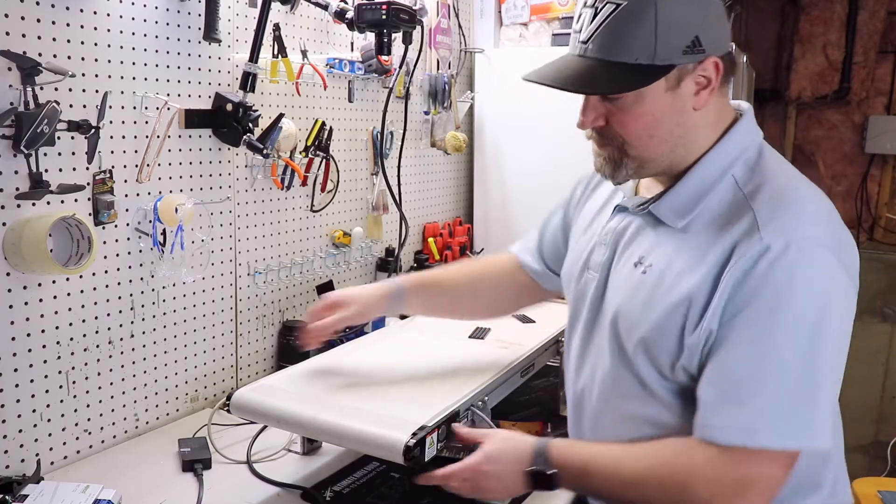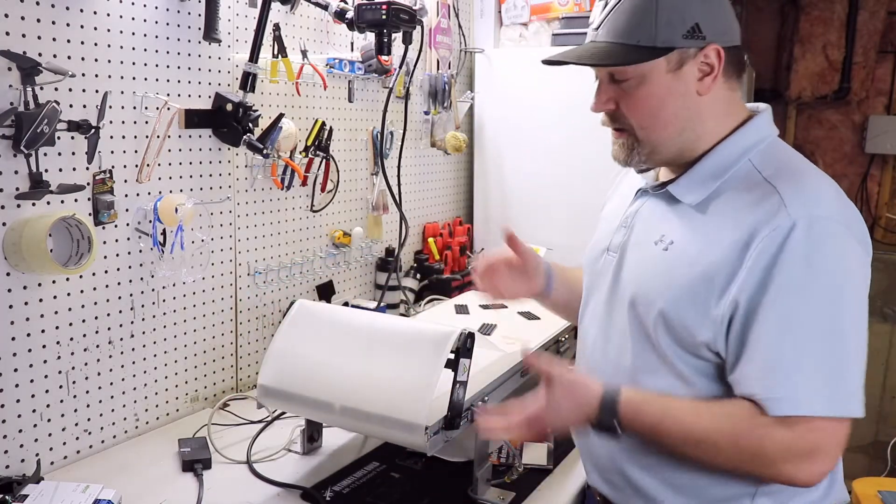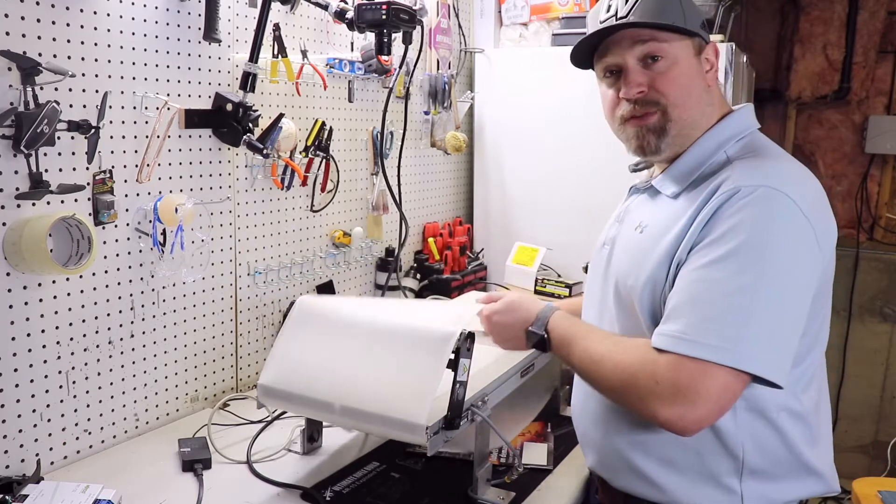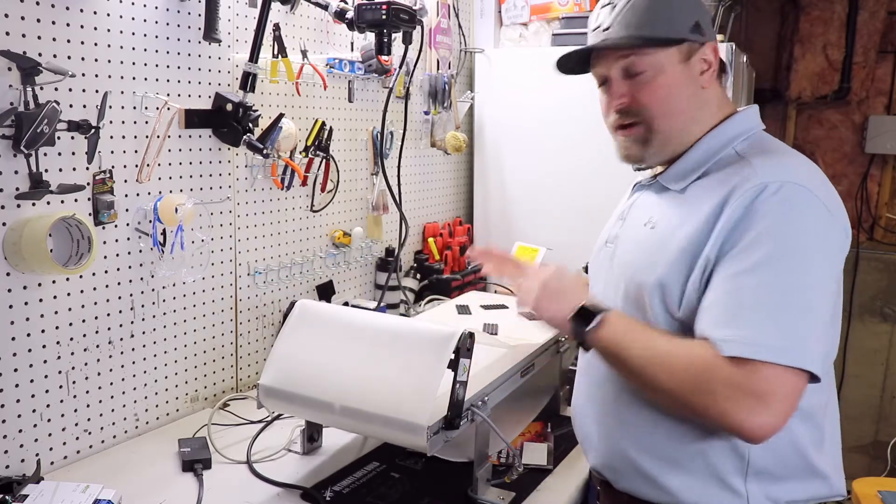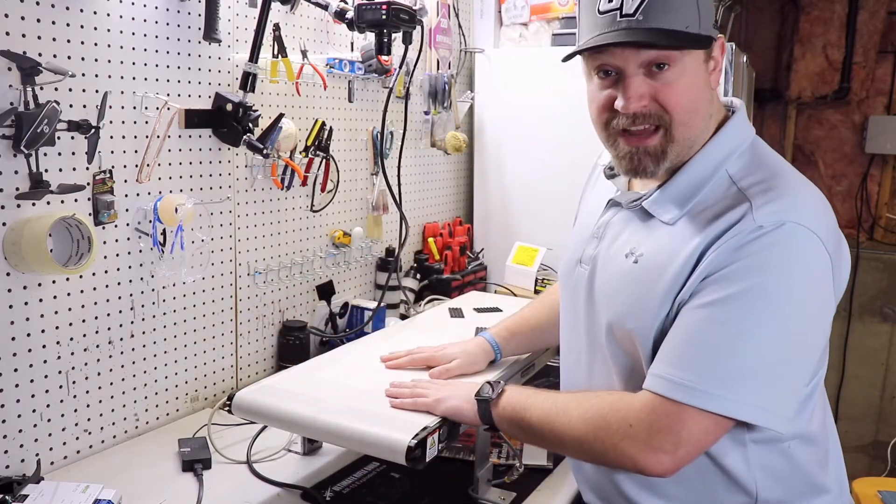It's got some really cool features. In the front, I have this tension release pulley where I have two buttons I press in, the pulley pops up, and then I have access to replace my belt, clean it, and do whatever maintenance I need to do. And once I'm done, I simply drop it back down and my belt's back in tension.